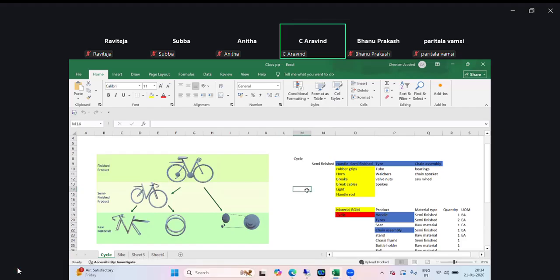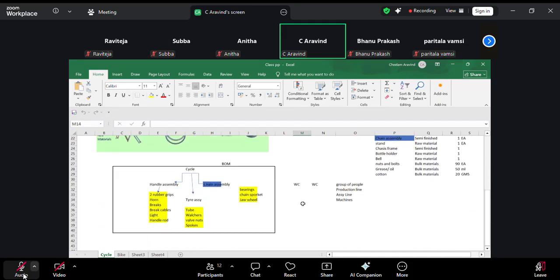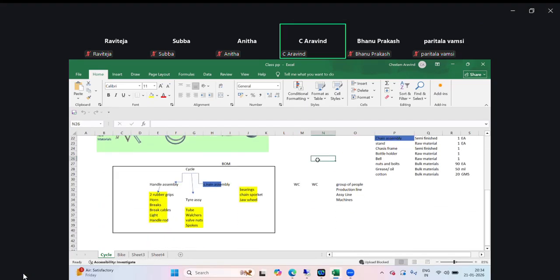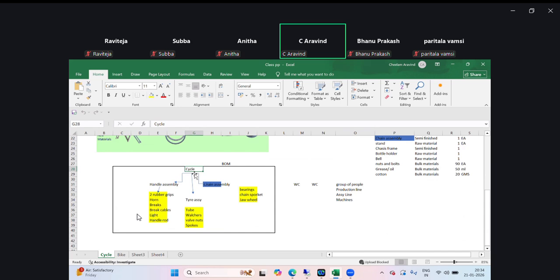If not, I will quickly jump into the bill of materials and explain in the system also. So for the cycle to be manufactured, we made a BOM where handle assembly is one of the semi-finished. Under handle assembly, we have two rubber grips, horn, brakes, cables, light, and some rod, right?